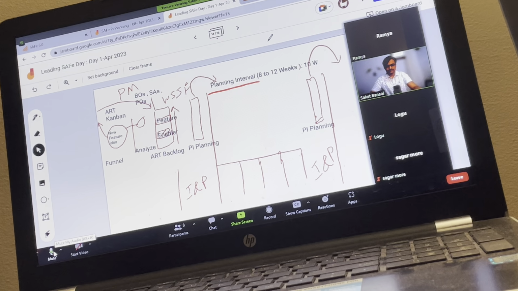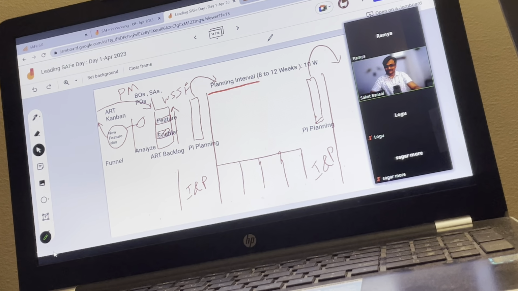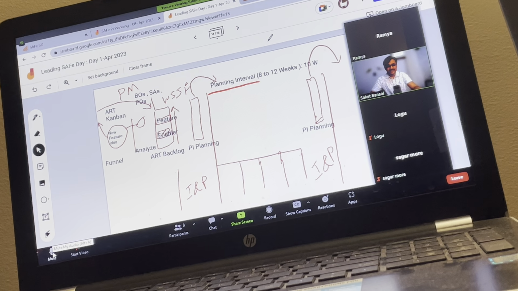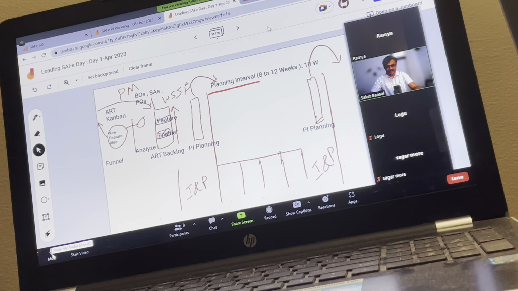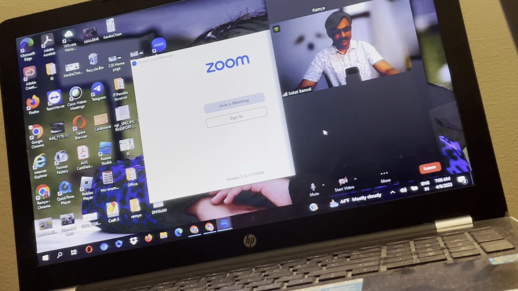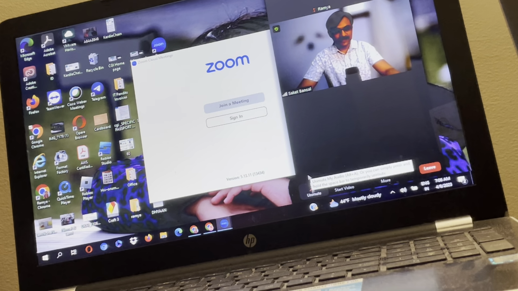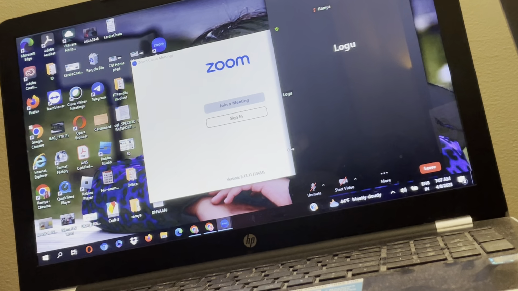Also, has the daily scrum been changed to team sync? Yes. In lesson 3, the daily scrum is team sync. The scrum of scrums is a coach sync. So even in the examination, they'll ask the same terminologies. We need to be a little careful about the terminologies, and that's where our digital workbook plays a role. We can open up our digital workbook, and that will give us the exact name. But yes, there is no daily scrum now. They have a new name for whatever they do. Anything else? Anyone?